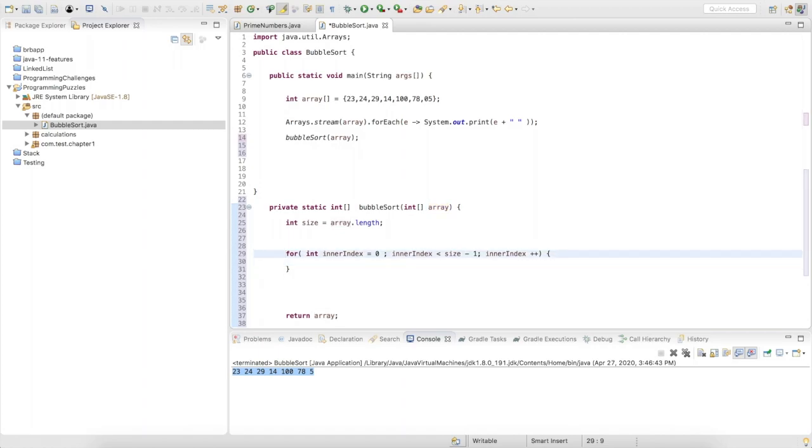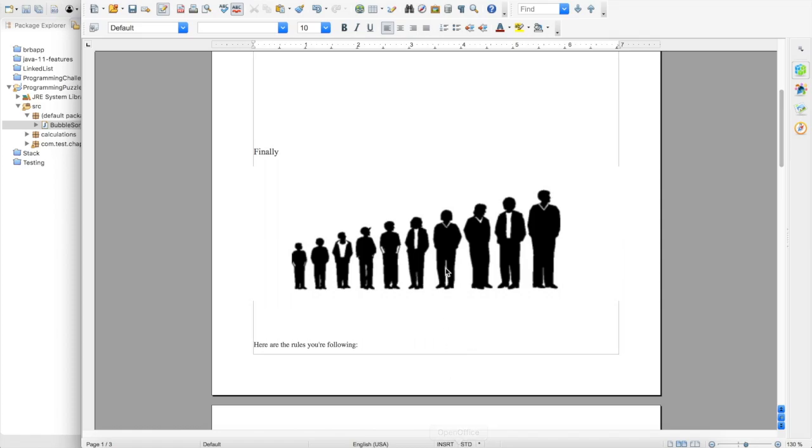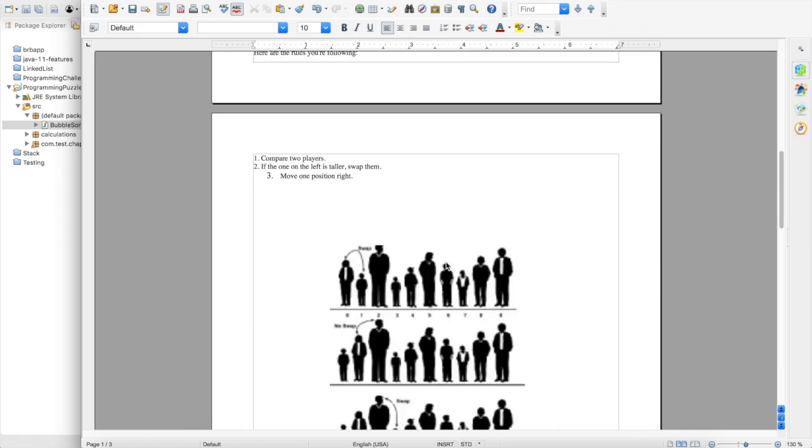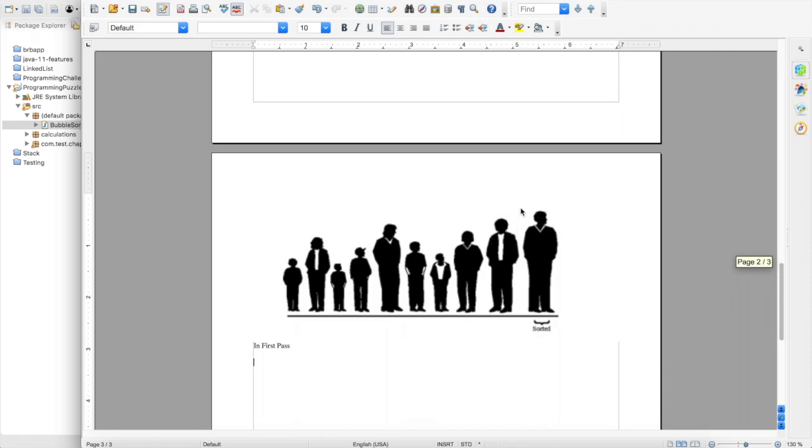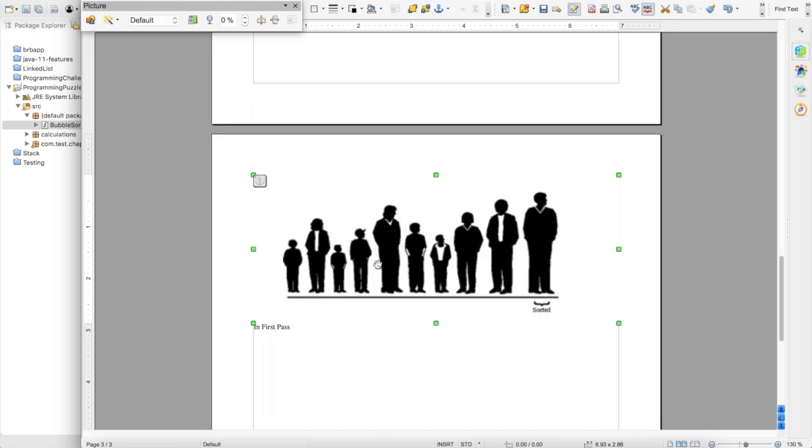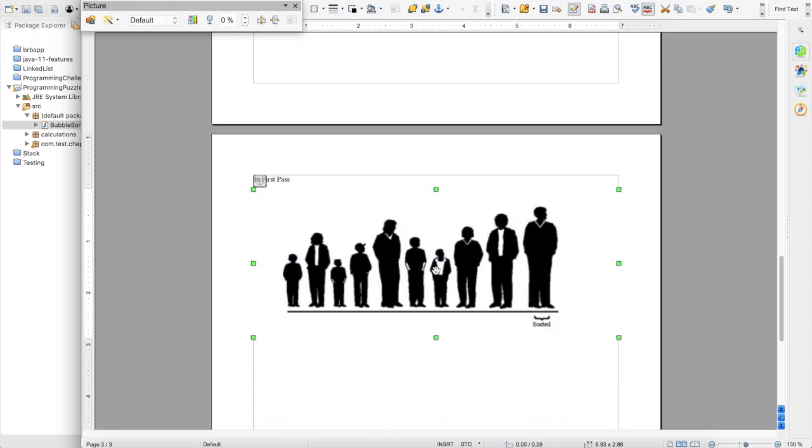What do I have to do? I have to compare the element with the next element, but there is one scenario I also have to take into account. I also have to maintain some kind of an outer index so that I know when to stop. For example, in the first case I should make sure that I stop here, and then my next iteration should start here and come until here. The third case, I should stop here, at the second element, so it has to iterate through and come.